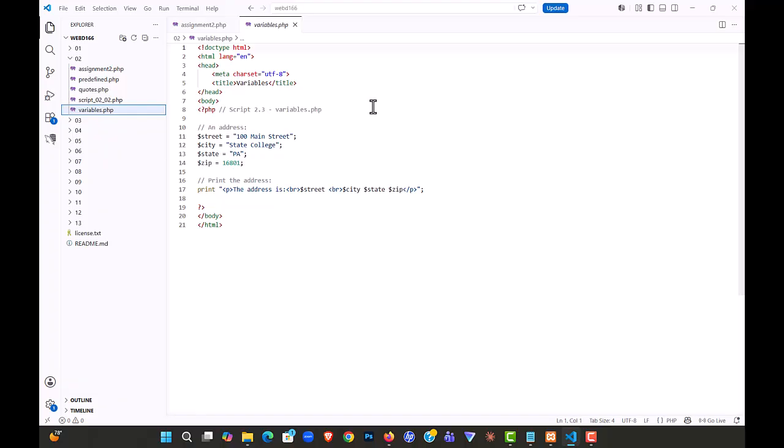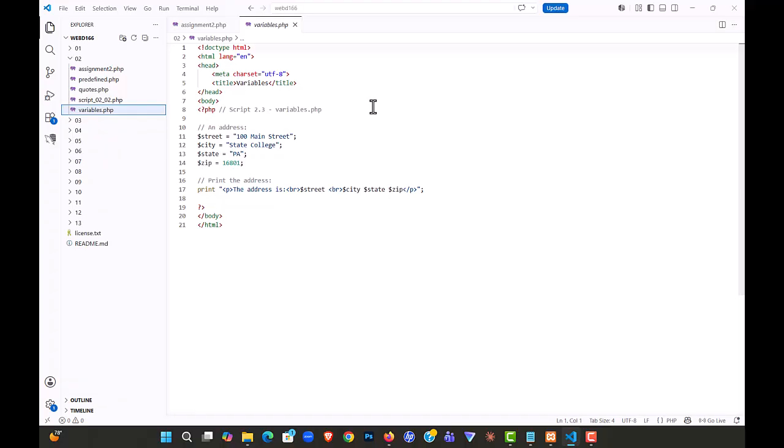One thing to note is that the book uses the print statement, while you can also use the echo statement. Both print and echo are valid ways to output text in PHP. Echo and print are both PHP language constructs. Echo can output one or more expressions and does not return a value. Print outputs one expression and returns a value of 1. For beginner PHP programs, either one can display text.